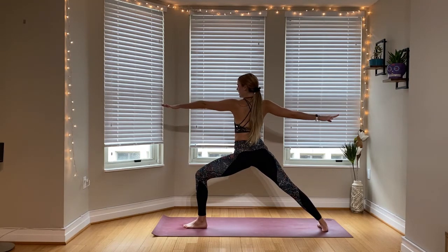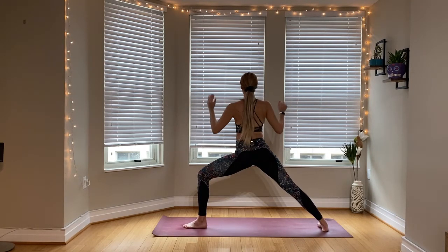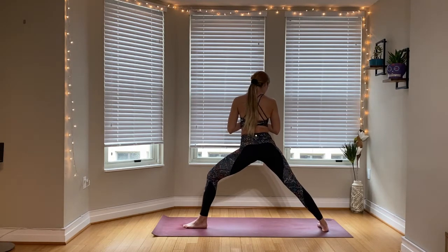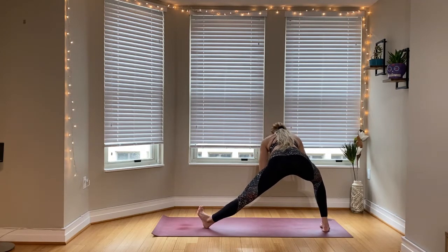Take that gaze over the left middle fingers if that feels okay. Couple breaths here. Start to bring your hands to heart center, transitioning to Skandasana. Bending into that right knee, coming onto the heel of the left foot and straightening the left leg.